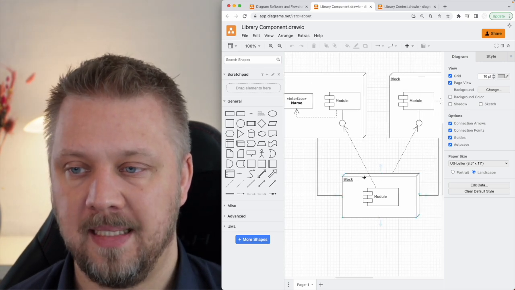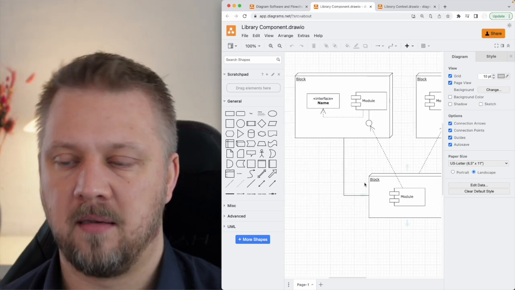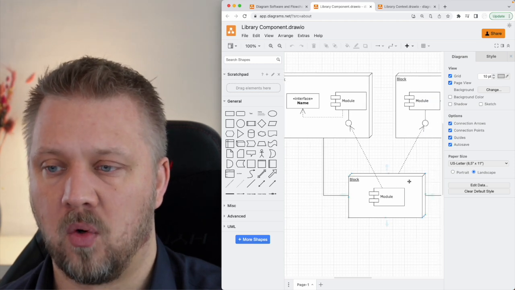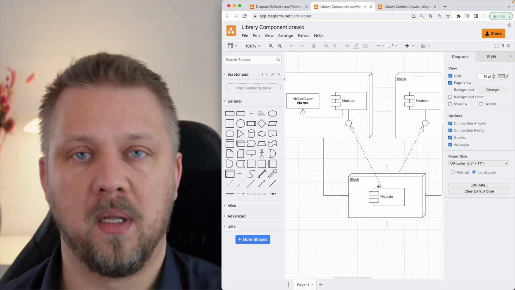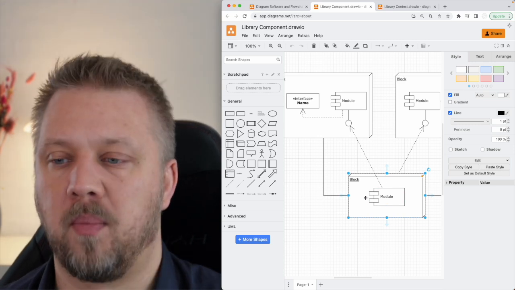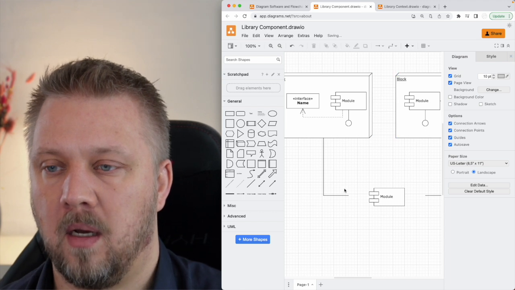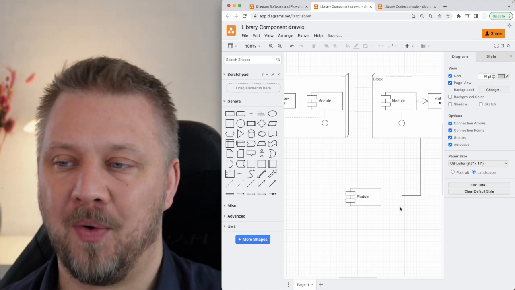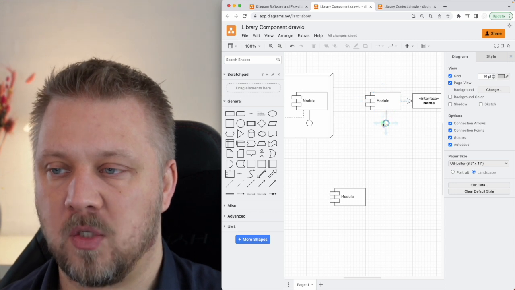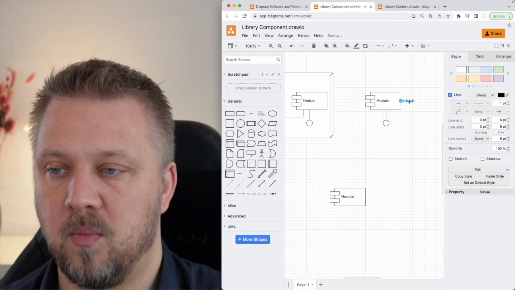Now, this is a kind of simplified example, and it goes a bit in a different direction than what I want right now. So sure, we could build these blocks, but we're going for a simpler example. So if you're building something more complicated, sure, do that. But that's not what we're aiming for right here. And there is a couple of components to a component diagram. And the primary one is this one right here. So let's just remove everything that we don't need.